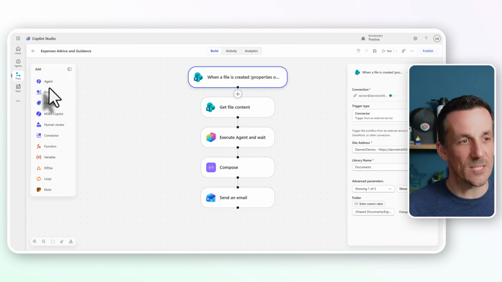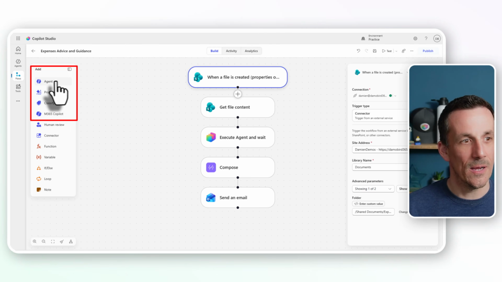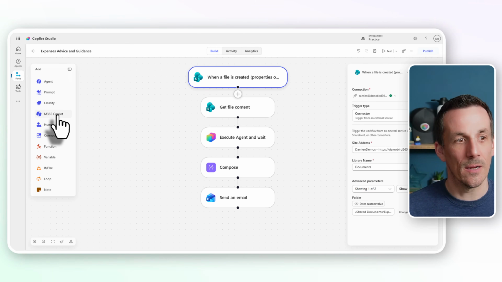Now, this is not a cloud flow because it's not licensed by a user. It's built and licensed based on consumption through Copilot Studio credits, or maybe even a Microsoft 365 Copilot license. But building out agent flows, or now what's known as workflows, you can see that priority has been given to integrating with different AI capabilities down on the left-hand side. We have the ability to interact with agents, call prompts on different language models, classify with machine learning, and call upon some of those first-party agents that we have in Microsoft 365 Copilot.